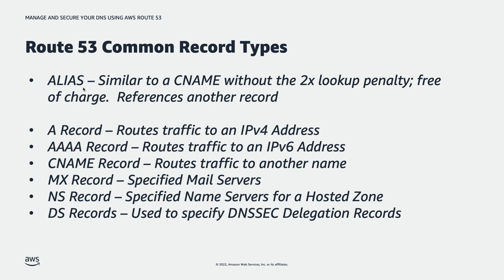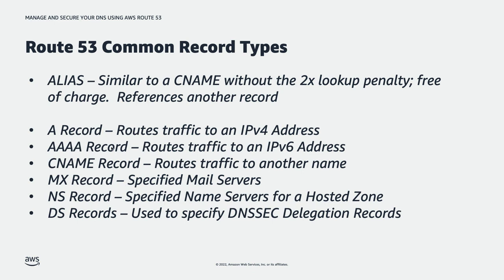There is one drawback of alias, and that is that it's only available for AWS managed resources. So if you have application load balancers, CloudFront distributions, or API gateways, those are all supported with alias records. All resources outside of AWS, for example on-premise infrastructure, as it was a question before, are not supported with alias records. But they are supported with, for example, A records, which is the most basic record that you can have. It just specifies an IP address, right?